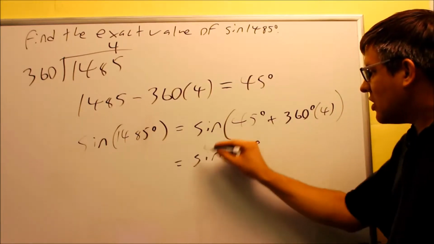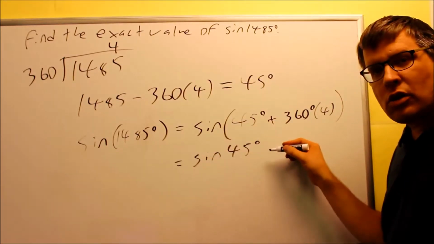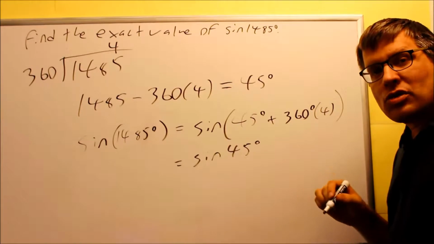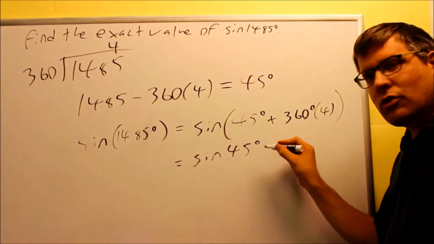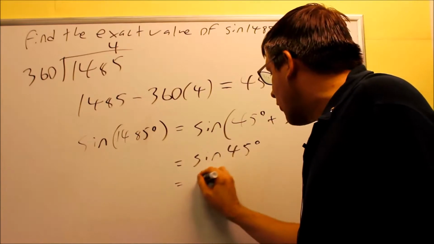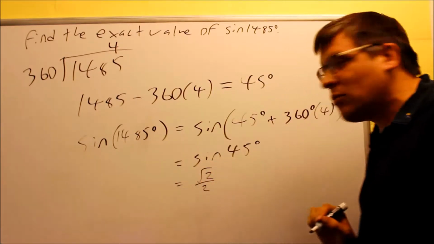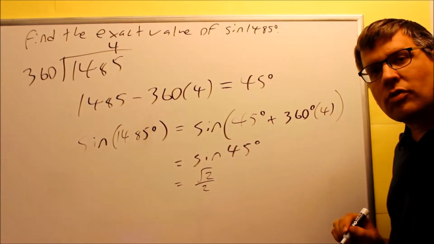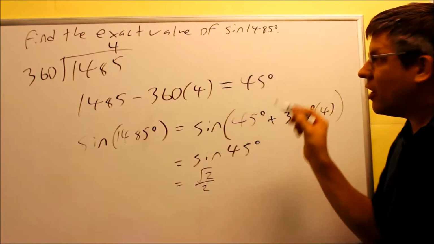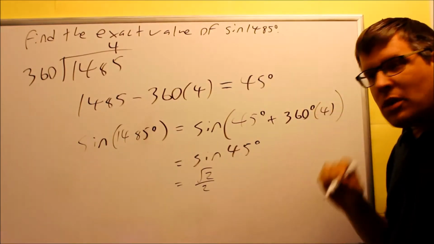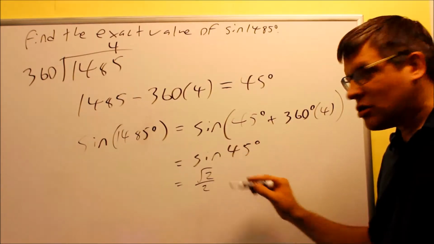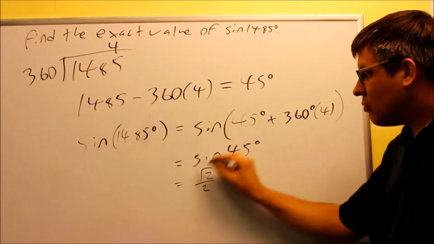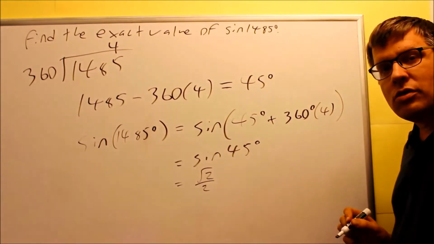So because of that, I just need to find this value, and we're going to refer back to the table we talked about in the previous section, the table of all the trig values. Sine 45, if you look back at that table, is going to be square root of 2 over 2. So that would be the exact value. The word exact value means that they don't want a decimal answer. They want an answer that has a fraction or a square root in it. So this would be your final answer, square root of 2 over 2.